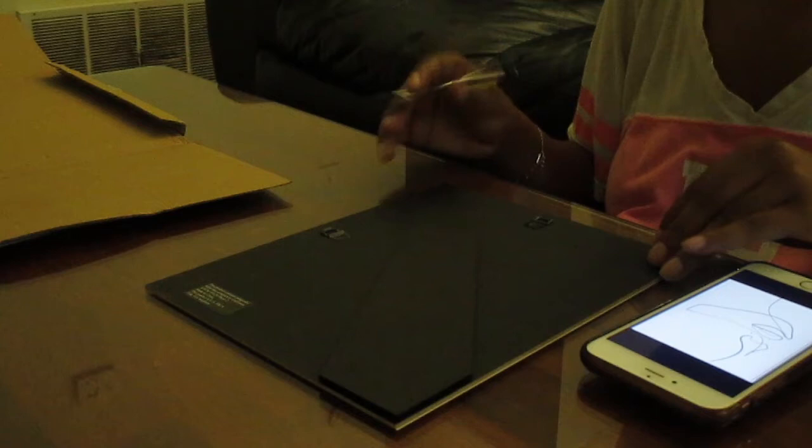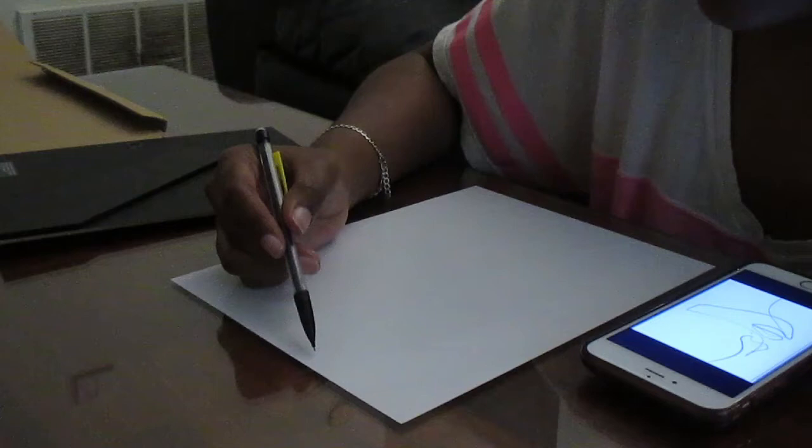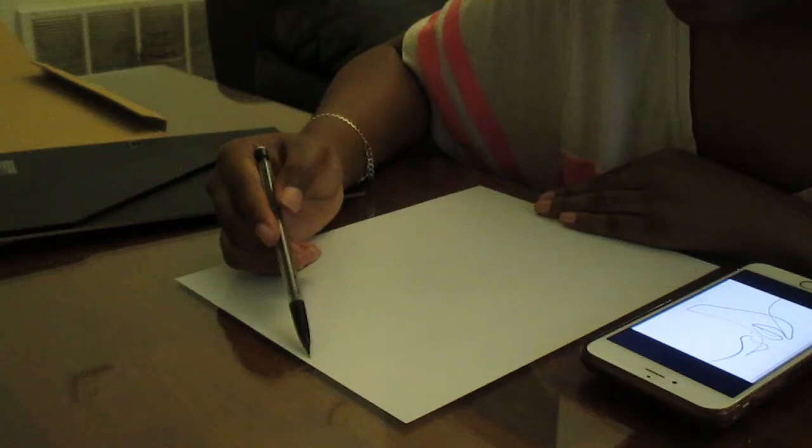I thought I was gonna freehand it, but oh my god, I don't know what I'm doing. All right, now that I'm actually doing this, I don't know what I'm doing. I'm scared, in fact. We're just gonna draw it and see what happens.